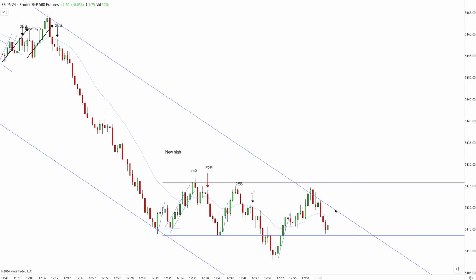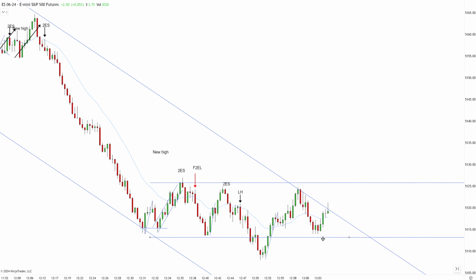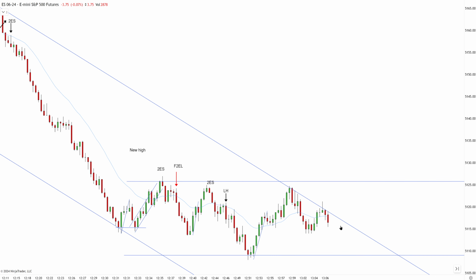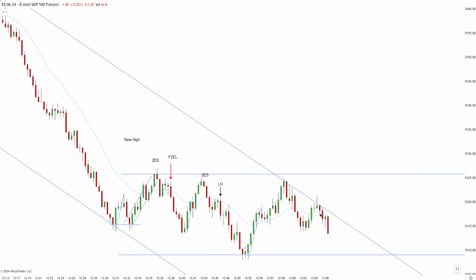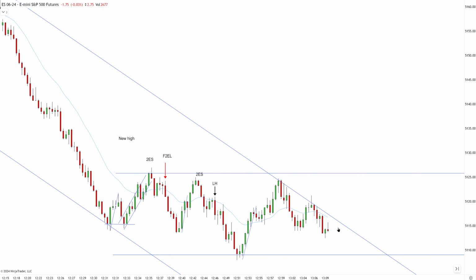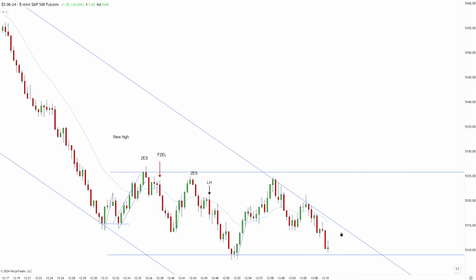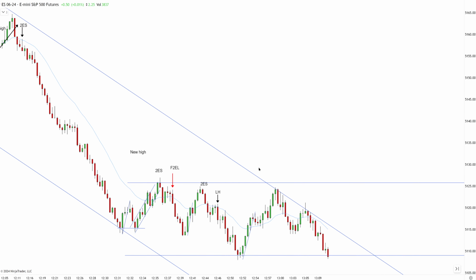Okay, the trend is holding. We can actually make it a little bit wider like this. We have a lower high, but the single bar is bad. Can we get some second entry short, first entry short, pullback, second entry short? We cannot. By the time I get a failed second entry long, it is too far down, so I cannot take it. But you can see the key level is coming into play.